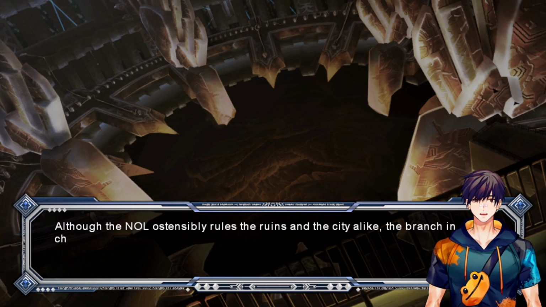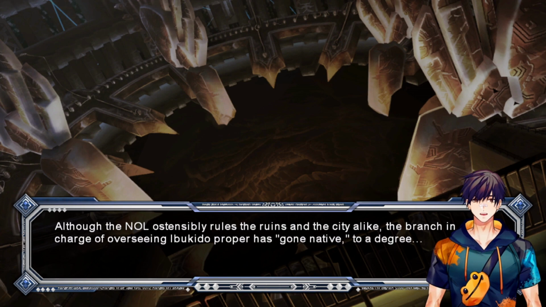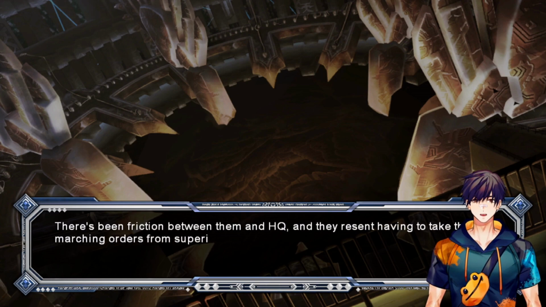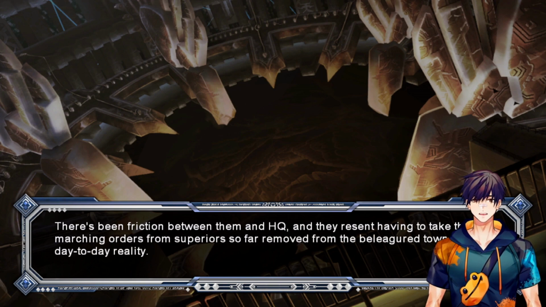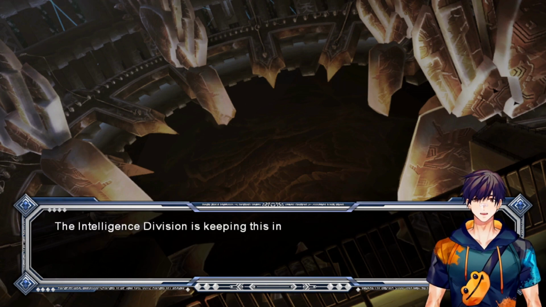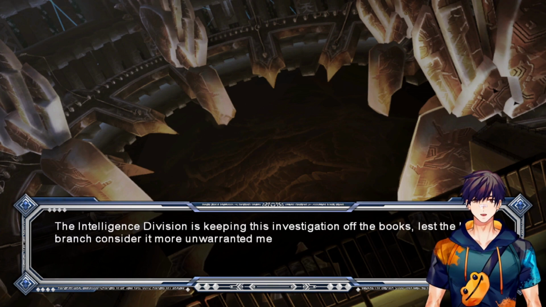Although the NOL ostensibly rules the ruins and city alike, the branch in charge of overseeing Ibukido proper has gone native to a degree. There's been friction between them and HQ, and they resent having to take their marching orders from superiors so far removed from the beleaguered town's day-to-day reality. The Intelligence Division is keeping this investigation off the books, lest the local branch consider it more unwarranted meddling.